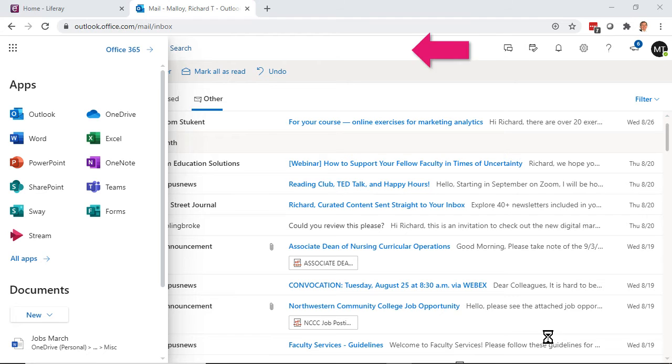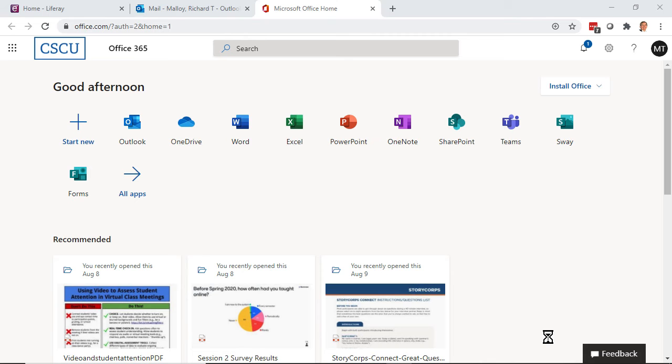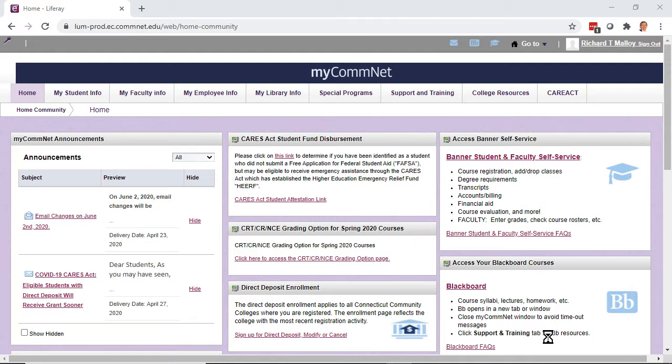And then if you click on the button there for Office 365, you get this. Again, it's the same buttons there for the online apps. But if you click this button over here in the upper right, that will let you install the full powerful desktop applications, Word, Excel, PowerPoint, on your home computer, whether it's a Mac or a Windows machine. You can do both of them. That's real good, and it's free, and normally this will cost you $100 a year, but for you, it's free, so might as well take advantage of it.